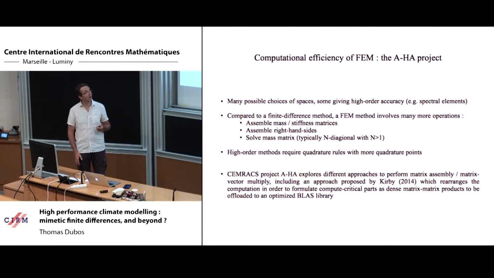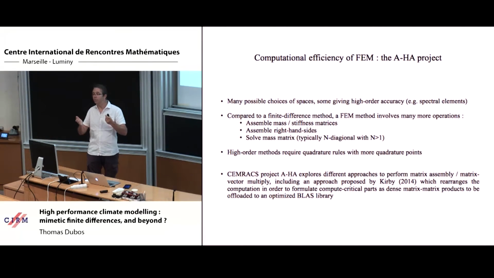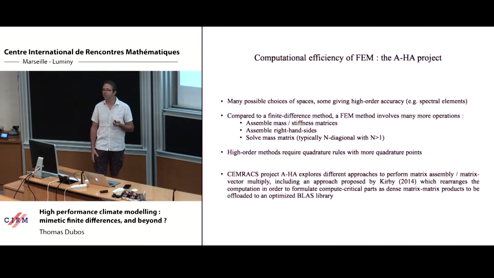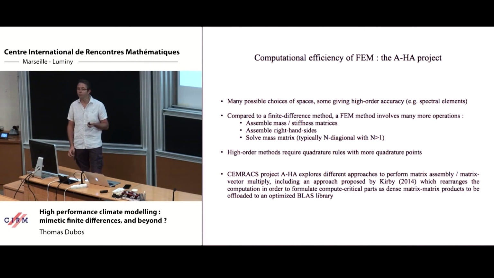The only downside is that typically a FEM method will be more expensive to compute. In a finite difference method, it's very simple. If you look at the code, for a gradient, you just take the difference between 2 points and you're done. A divergence is just some sum over neighboring cells. So the finite difference model is very cheap, it's very simple, but it's low order. The question is how much more expensive. We know a FEM method will be more expensive. The question is whether it's twice or 10 times or 100 times. And that can depend also on how you implement all these costly operations like assembling matrices or computing right-hand sides.